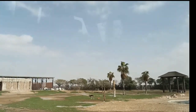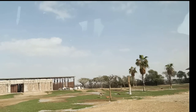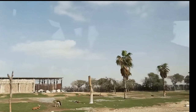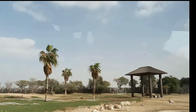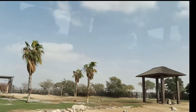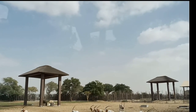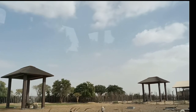This is the black buck sitting on the ground. Black buck. And now you can see an animal on the left side that's called the arax. This is the arax, the one with the curved horn. The arax looks like this in the winter, but in the summer they change their fur color to white. And they can raise the body temperature up to 40 degrees in their coat.